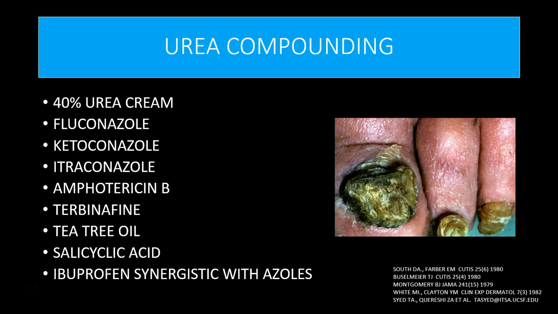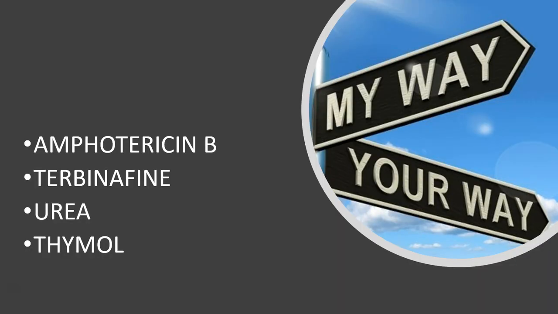Additionally, if one's going to utilize an azole antifungal, ibuprofen can be added. It's been shown to work synergistically with azole antifungals. Salicylic acid can be compounded also, as can tea tree oil. So typically for compounding, one would utilize a base of urea together with something such as terbinafine or itraconazole or amphotericin B and some ibuprofen.